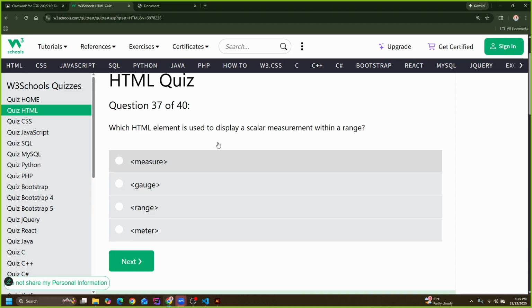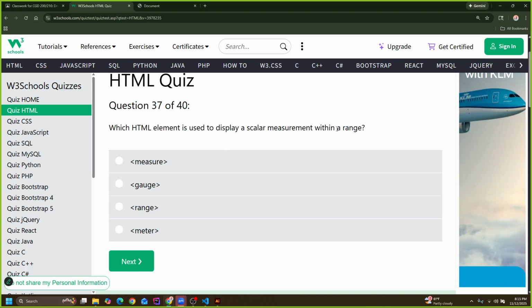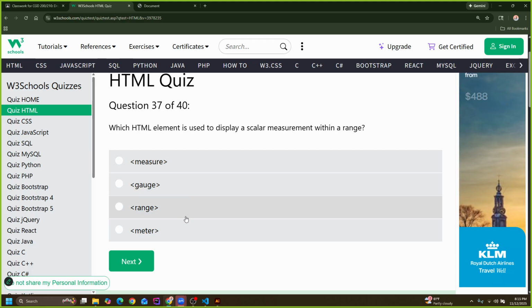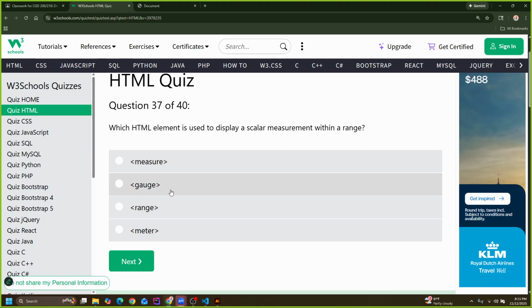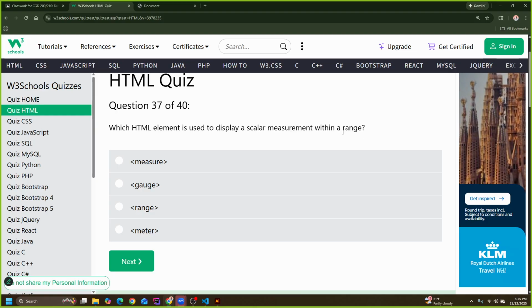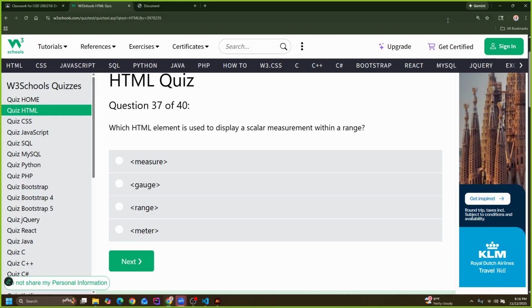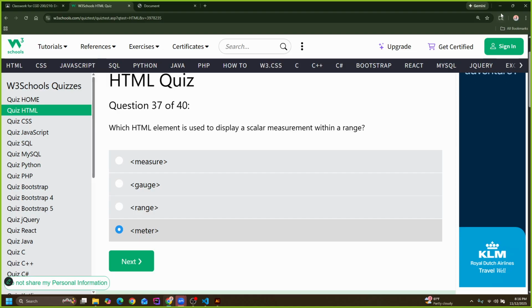Which element is used to display a scalar measurement within a range? I think that's scalar measurement within a range. I think it's meter.